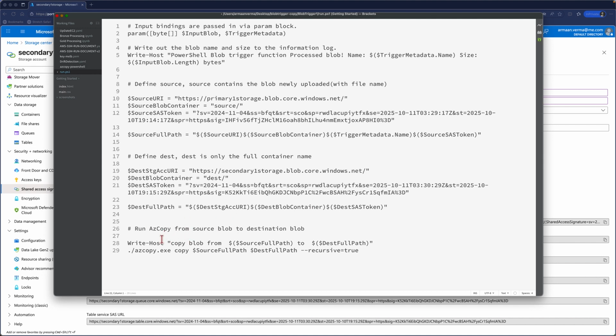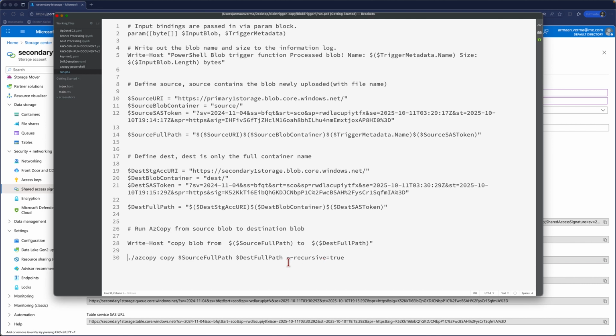Now I need to copy or run azCopy. So azCopy must be copied into your directory. I'm just saying copy blob from this path to destination path. So I'm just writing this command and I'm running the command. If you are a Windows user, use azcopy.exe. I'm not a Windows user, I'm a Mac user. So I'll just say use azCopy, copy source, destination, and recursive means if there is any folder, and that folder has got subfolders or directories, they should be copied. I'll show it to you.